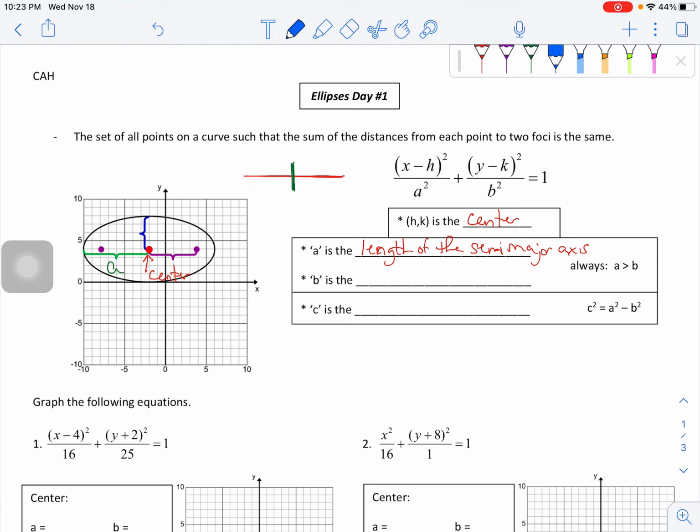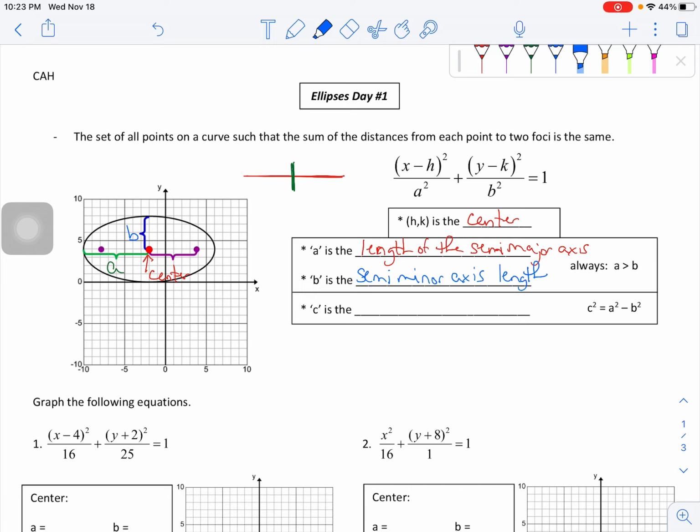Then we have what's called the B value, which is your semi-minor axis length, okay? I think I just spelled length horribly wrong, so let me try that again. That looks slightly better. Okay, so the semi-minor axis length is from the center to the closer edge, if that makes sense, in terms of one of the axes is going to be shorter, so the edge will be closer to the center. So that's your B value.